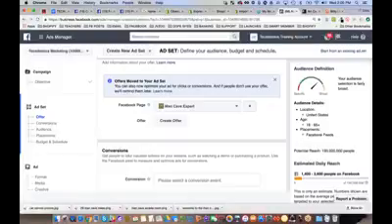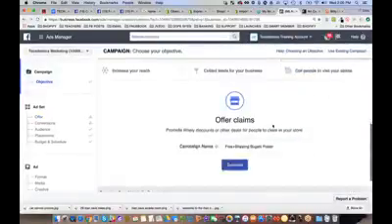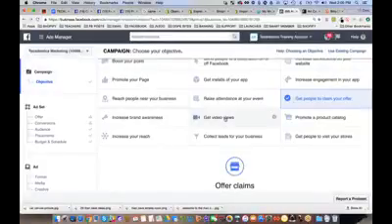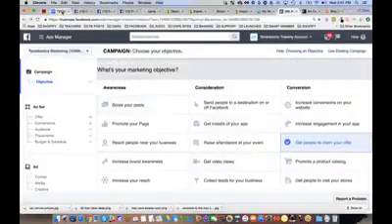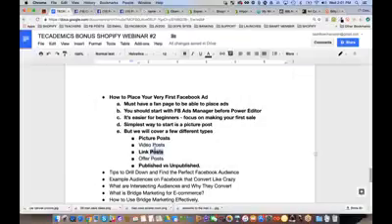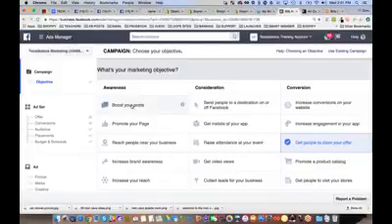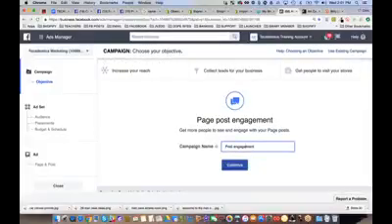Now, I'm going to go ahead and ditch this out, and that was an offer ad. Let's go back to the objectives. A video view ad, same thing. You would just upload the video. It's pretty self-explanatory. But for now, what I want to focus on is picture posts and link posts. We covered a little bit of those. So what I'm going to do is go ahead and do this boost your post objective right here. And we're going to do whatever the post is about.